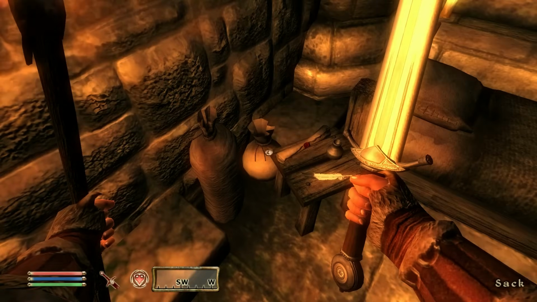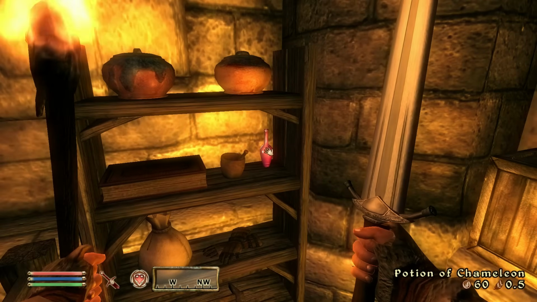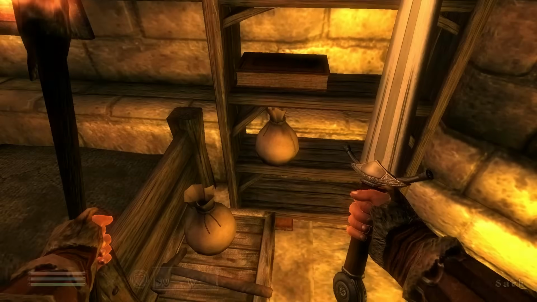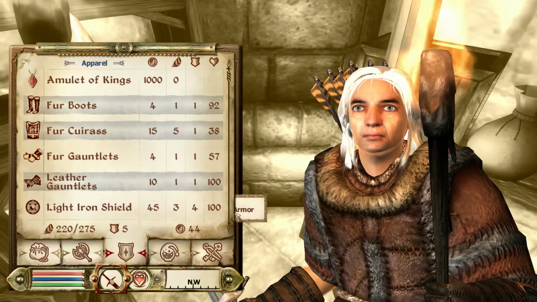It's like the Addams Family hand. It's just running around here. Weakness. Potion of Karma Chameleon. They come and go. They come and go. I got better gauntlets there. I'll equip the leisure. Good stuff.